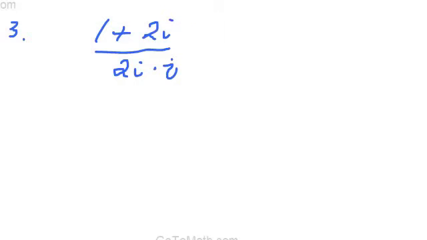And this is going to be 3 of this section here. Alright, something a little bit more difficult: 1 plus 2I over 2I. What are we going to do? We got to get a real number down here, so it's easy. We just multiply the bottom by I and the top by I. We're going to need to put a parentheses around the top though, because you got to remember, we got to distribute this across.